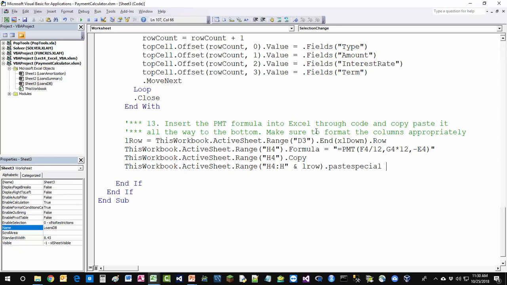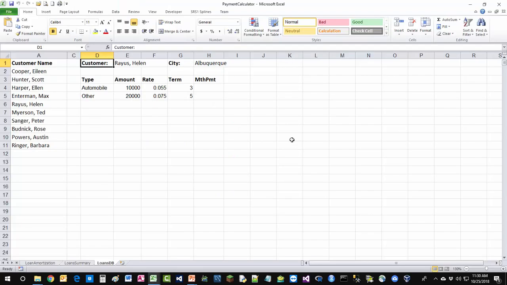Again, I don't get the drop downs, but it works. XL paste all. Okay, and then we're just going to select cell A1 just to deselect the column H range. So this should work, and the only remaining thing would be to get the formatting.